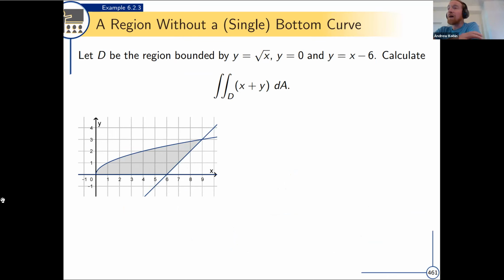But if we want to compute the volume using the following double integral of the function x plus y, we need to do a little bit of work to set up our iterated integral. And I'll give you a hint ahead of time. There will actually be 2 different iterated integrals, just like if we computed the area of this gray region here, we'd have to set up 2 single variable differences between 2 curves.